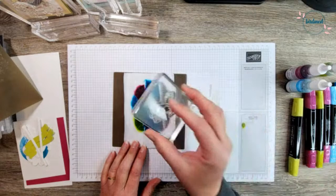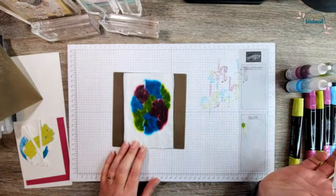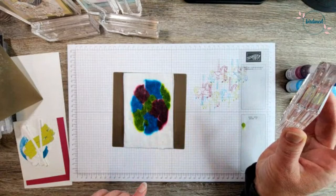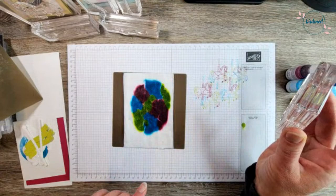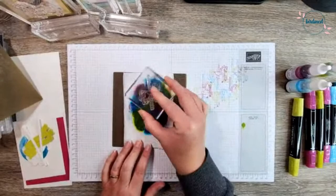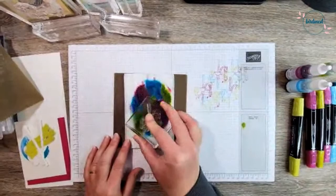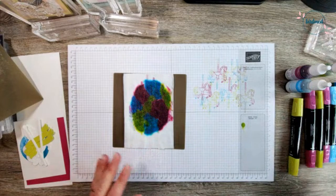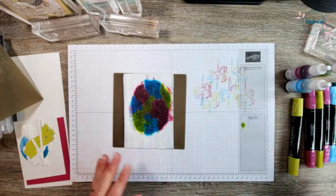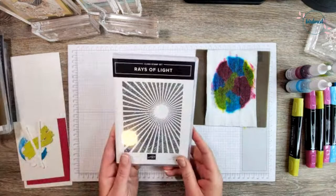You see that? Isn't that fun? You can just stamp it again and each time it's going to be slightly different because you've got this rainbow effect on your baby wipe. You can just keep stamping it however you want. What I'm doing for today's card — I don't want the colors to be so segregated, so I'm going to take this stamp and just muck it about, kind of pushing those colors onto one another. It's just getting all mucky. It's kind of like a science experiment — we're just inking this all up.